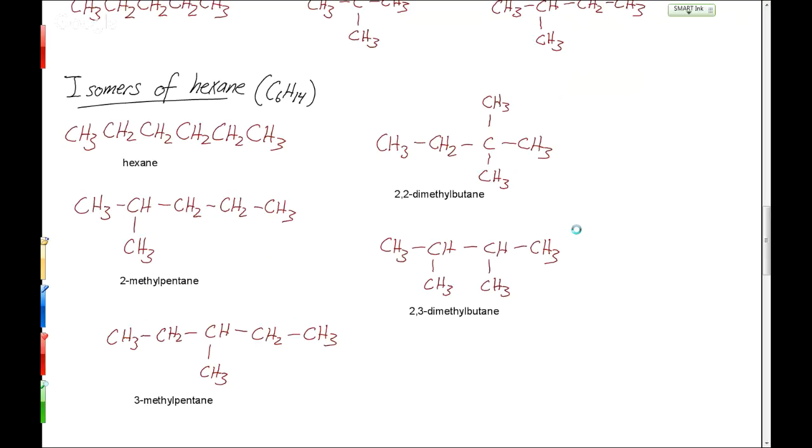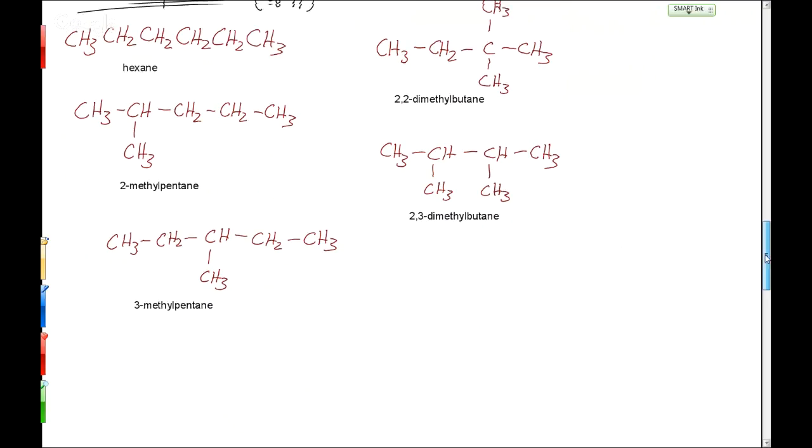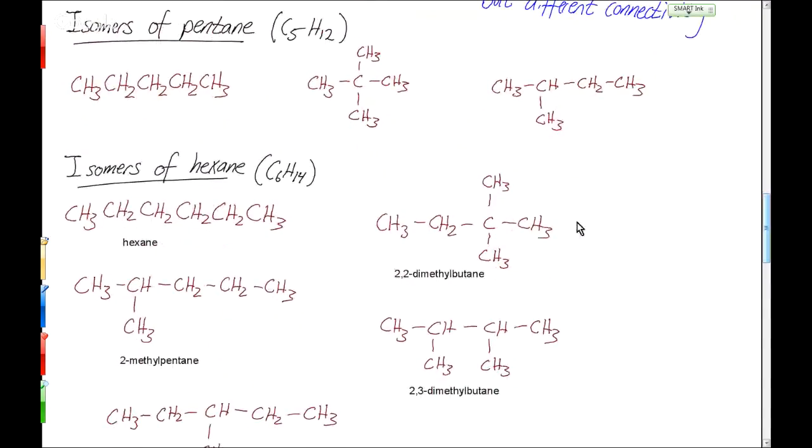Okay, so if you got some of those wrong, if you don't mind, where did you go wrong? For the 2,2-dimethylbutane, I put 3, would that matter? Yeah. So this was your main chain, going straight across like this. And then we have to decide, are we going to number from the left to the right or from the right to the left? If you number from left to right, you get 3, 3. If you number from right to left, you get 2, 2. The rules say we always want to go with the lowest number. So starting from the right and going to the left, in this case, is a better way to go because now we have lower numbers for our substituents.